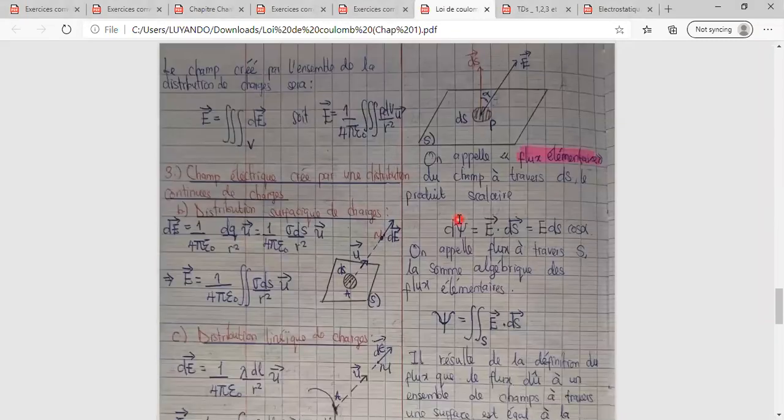Which is what we have here. So flux, don't forget what flux is. Flux is a rate of flow of electric field through a given area. So if we want to have a flux just on its own, we integrate the change in flux. And since we are integrating with respect to a given surface area, this is why we have indicated two integrals, indicating that we're integrating with respect to surface area, and then we'll have this. So this will be our flux equation, so to say.